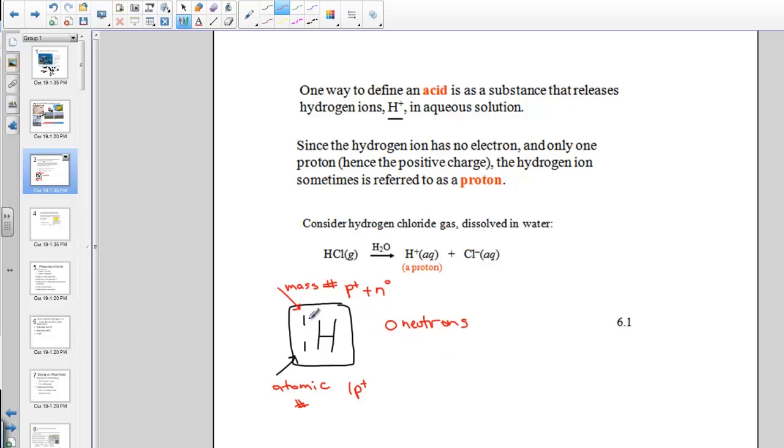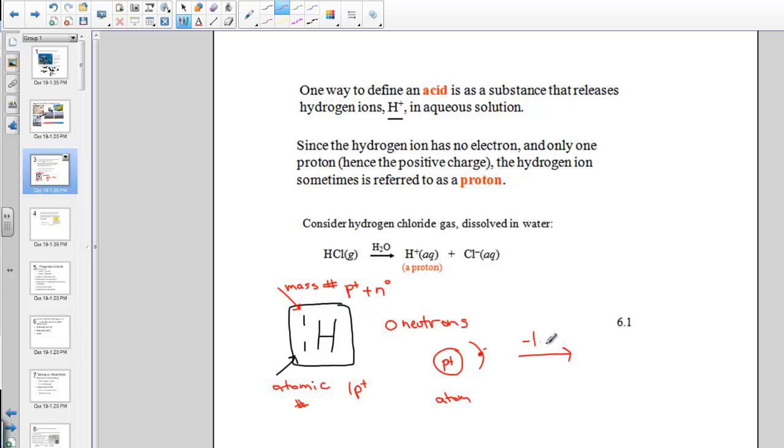Total parts in the nucleus are 1, and all of those parts are a proton. So if I were to consider just an atom of hydrogen, it has a single proton and 1 electron residing out here, 1 single electron. This is an atom, which is neutral, but we know that hydrogen is highly unstable with its 1 valence electron.